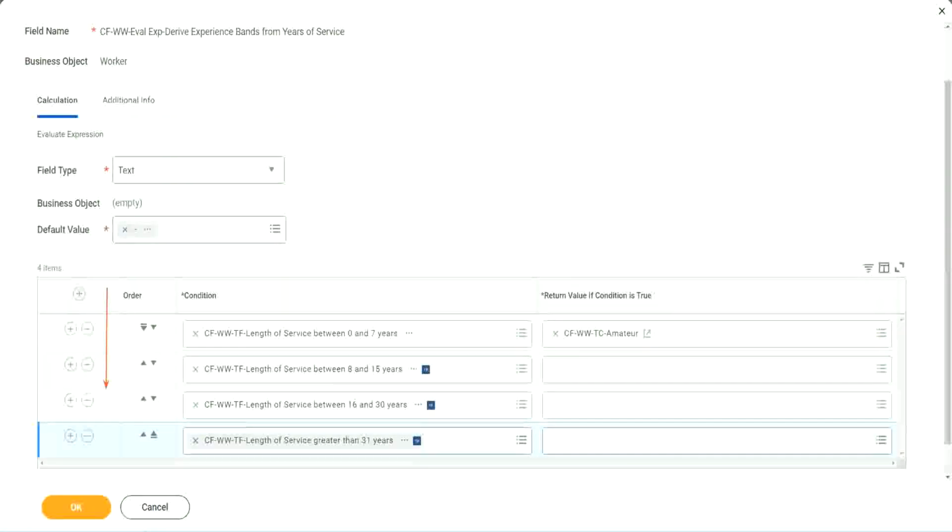The first matching true condition. So to improve performance, what should you do? We should try to do the minimum number of calculations.